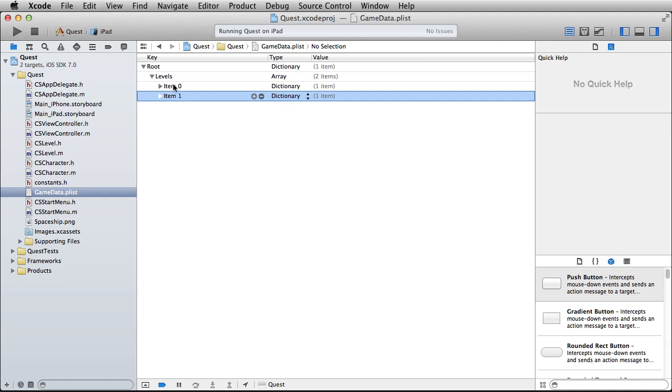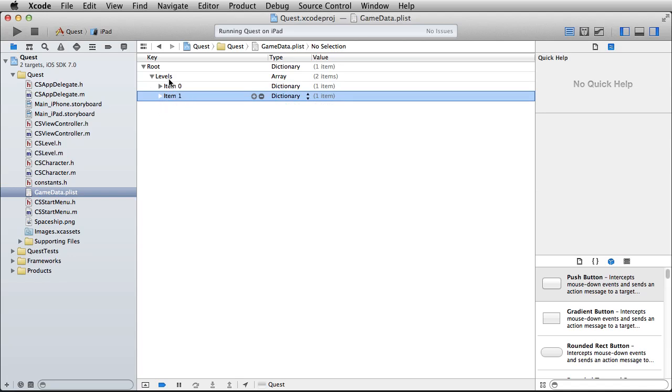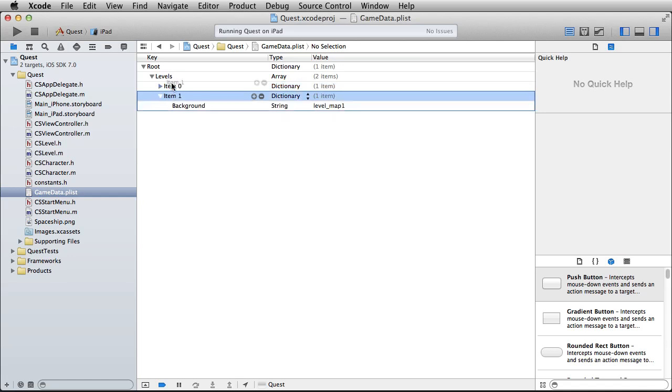But you can't rename these, so you can't be like green level, red level. At least in the property list here, they're always going to be item 0, item 1, and so on. If you're testing things out and you want to jump to the 10th level, instead of obviously publishing your app or your game and playing the first 9 levels, when you're just testing things, all you have to do is drag this up here, and it will make that one become the first level, and you can just drag back down. So that's yet another nice thing about using a property list. Well, maybe it's easier to drag up.